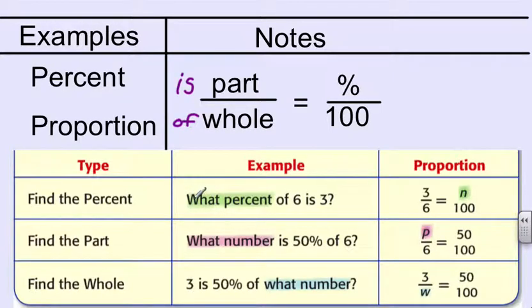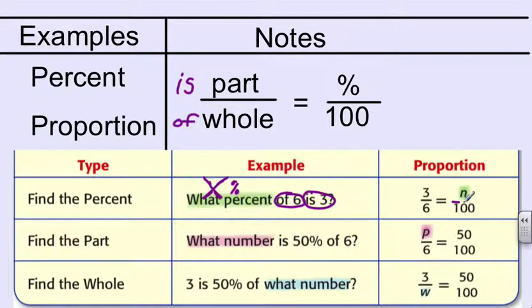The word what, remember as I was standing with my body and I shrugged my shoulders and put my hands in the air and then I extended my legs, the word what made an X. So if we don't know what it is, that's what we're trying to find, then we know the word of and whatever number follows it, and the word is, what goes with that. What we're trying to do is find a specific number or a percent of a portion of a product. In this case, it says what percent, so we're trying to find a percent.